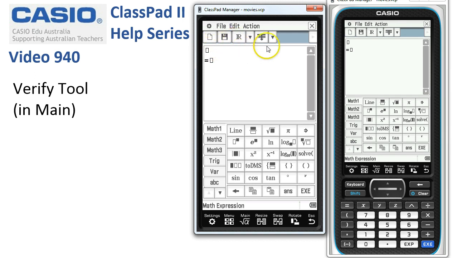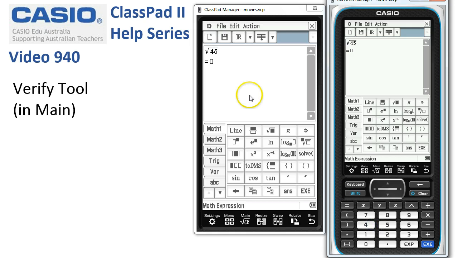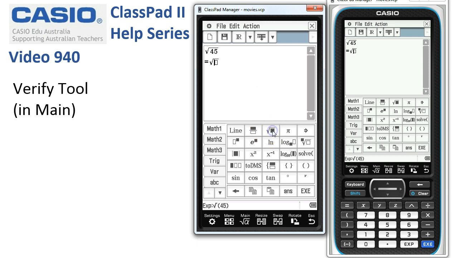So suppose we want to simplify the square root of 45 for an example. So we tap in root 45 and tap execute. And suppose we think this will simplify to root 5 times root 9. So we'll tap in root 5, tap out to the edge and put in another root, root 9. Now when I tap execute, notice we get a very quick smiley face appear there to say we're on the right track, and so we can carry on.